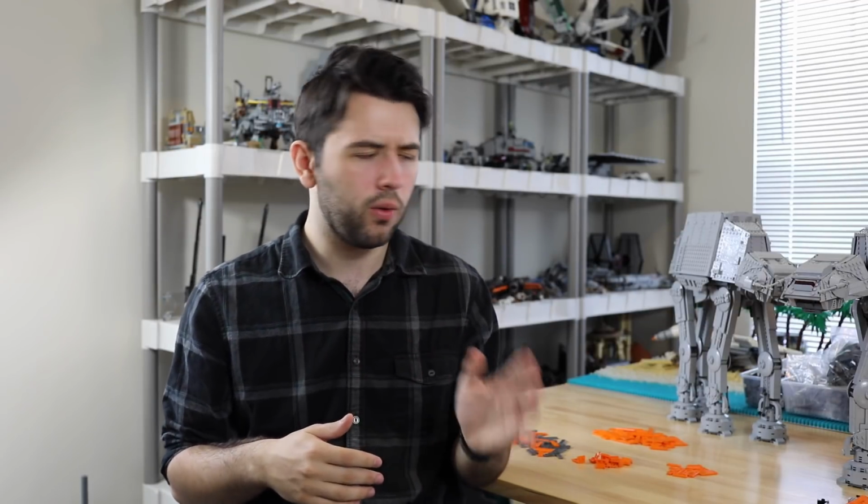I'm still waiting on those other pieces. Before I can finish the full AT-ACT design, I'm going to wait. I ordered some more wedge pieces, the slanted orange pieces. I don't have any of these, and I don't know why I didn't order them. I also need some white pieces to make that little symbol. Then I think I have everything else I need. I'm probably going to need a couple more tiles and some plates, because I used a lot more on this than I thought I was going to need. So I'm going to order all that stuff.